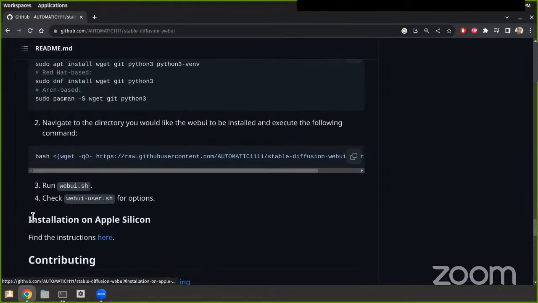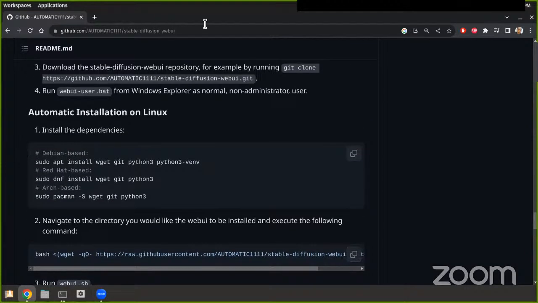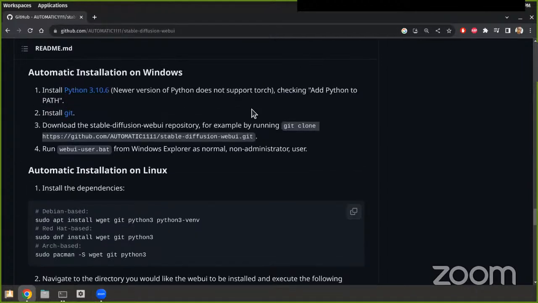You just git clone and then install all the requirements. The most important thing is that they're more particular: Python 3.10.6 is the one that's recommended, instead of 3.10.9 for the LLMs with Oobabooga. So just keep that in mind.